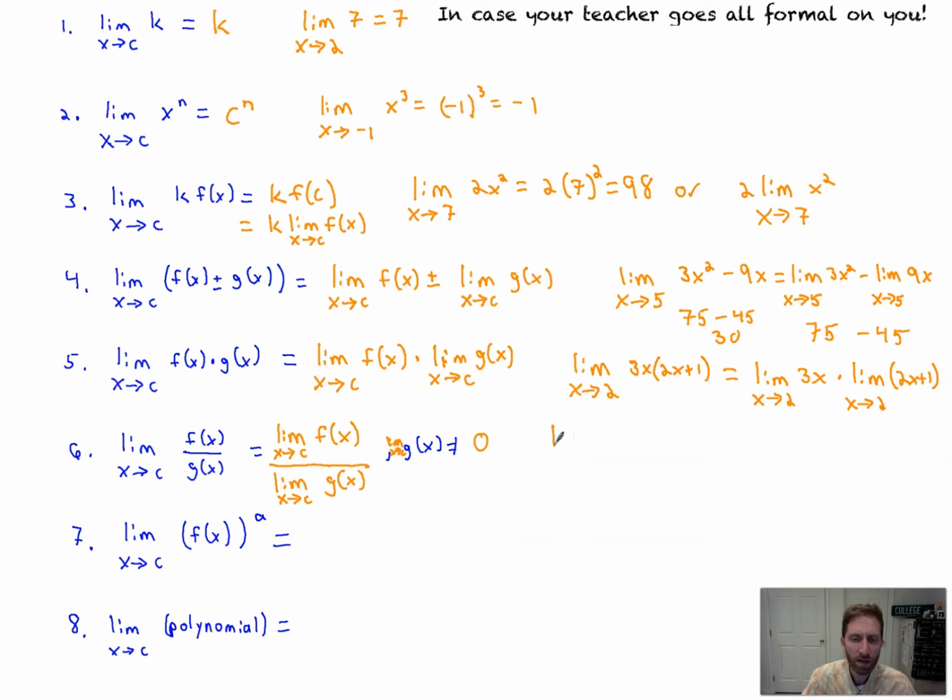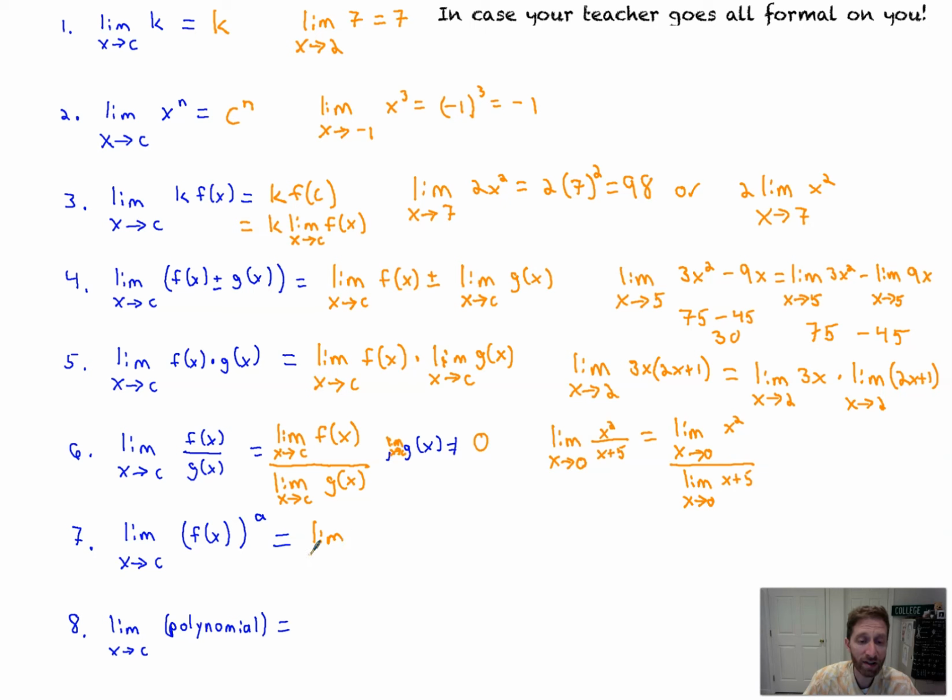Okay, so with numbers, this would be like saying the limit as x goes to c of x squared over x plus 5. And let's make that as x goes to 0. That's the same as, well, we don't have a problem plugging 0 into here, right? And because of that, we can go ahead and split this up. That's the same as the limit as x goes to 0 of x squared over the limit as x goes to 0 of x plus 5. You'll get the same answer. Whether you plug it in here and get 0 or plug it in here, you'll get 0. That's it.